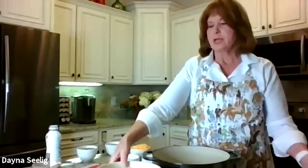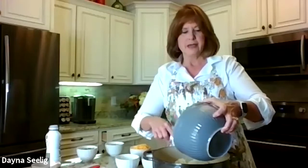And what we're going to do is add our potatoes. Our potatoes just go in here, just like this. And what they're going to do is soak up that wonderful bone broth that has lots of protein in it. And if you can't find bone broth where you live, what you need to do then is get stock instead of just plain broth. Stock has got a lot richer flavor to it.